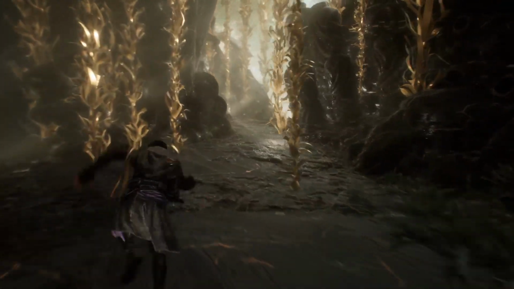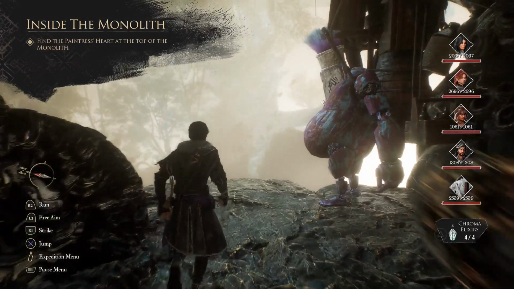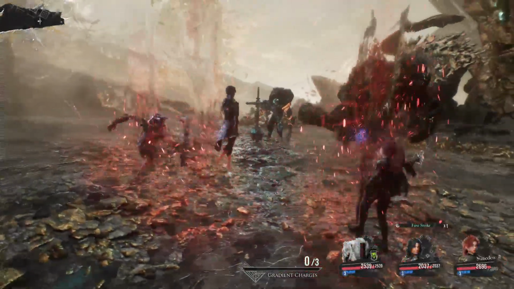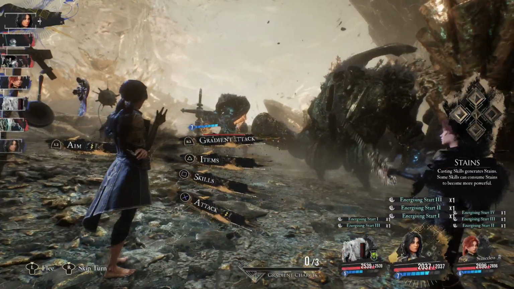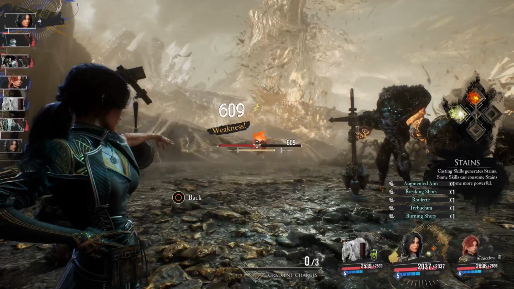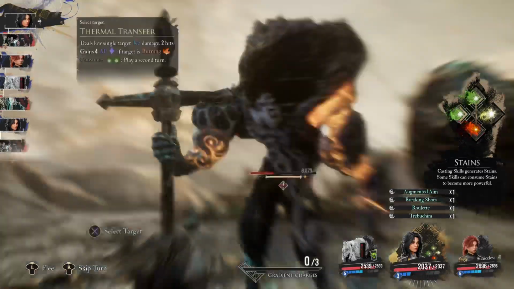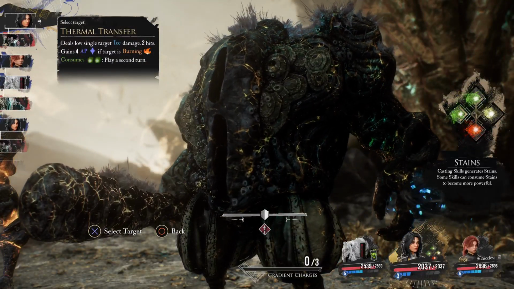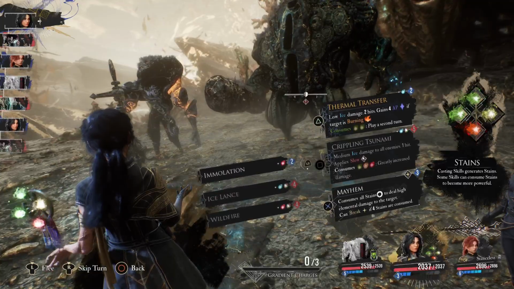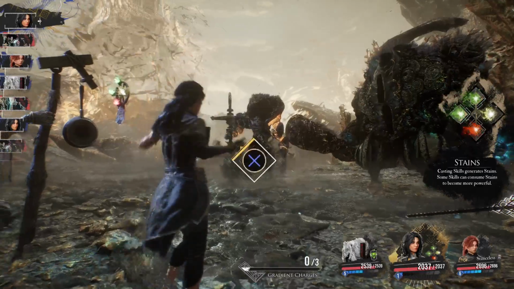Go away, Crueler. So as you enter the first part of the water thing... Oh, I do have to fight you. Okay. A storm is coming. Okay, we're going to do thermal transfer. Consume the earth stains. And then we'll go a second time. We'll do it on him because he doesn't have a shield on.